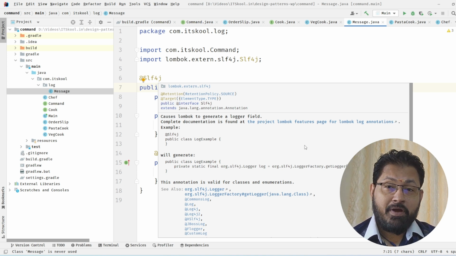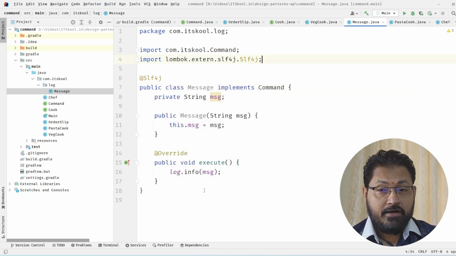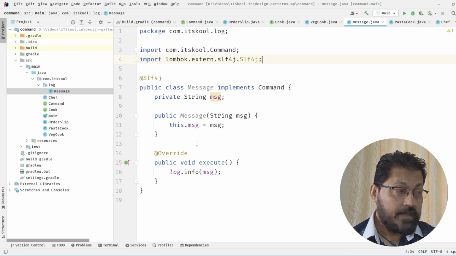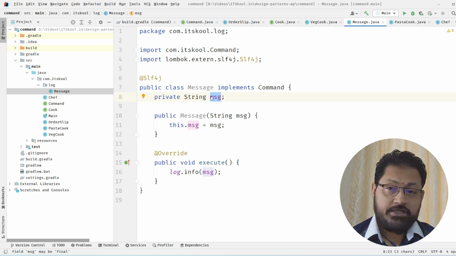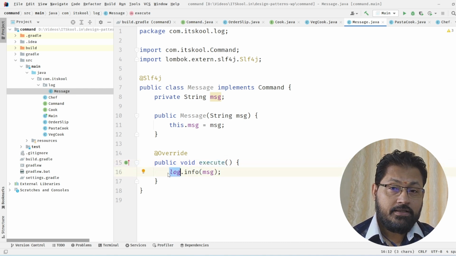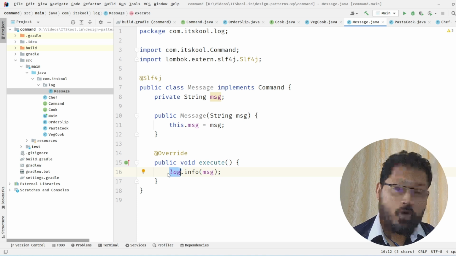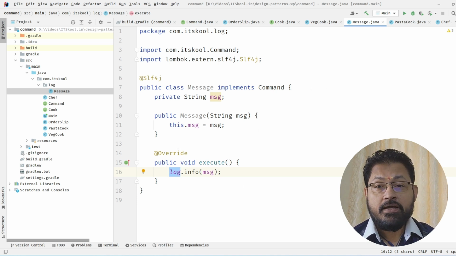Somebody is going to create a command, and when it is time to execute that command, the actual execution is done by somebody else. So in this case, this message carries the MSG, and when it is time to execute that command, it will be the logger that takes the actual action of logging it. The logger can log this message to the command prompt, or send it streaming to some other location like Kafka or whatever. That is not our discussion. So we have created the message.